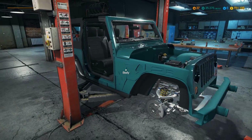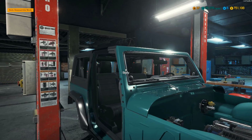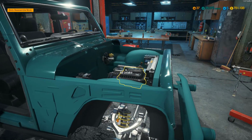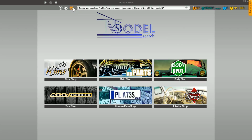You know, we could probably just look at tires. And I don't know if I want to put the doors on. I know they're a part of it, but I really like to look with them off. And I'd love to be able to fold the windows down, because a lot of them do. I don't know if the new Jeeps do, actually, now that I'm saying that. Okay, let's just get some tires. Let's go into the body shop, buy all our parts here as well.